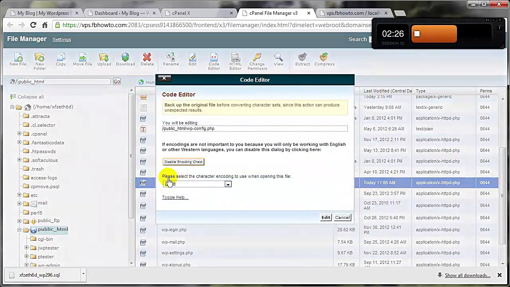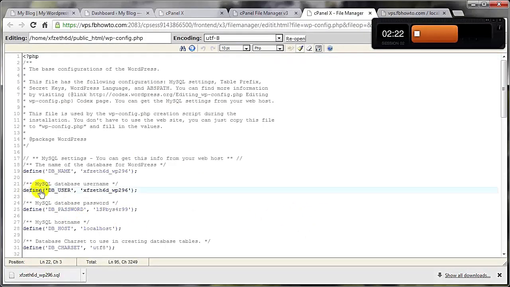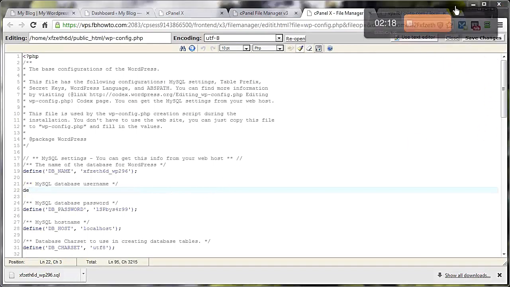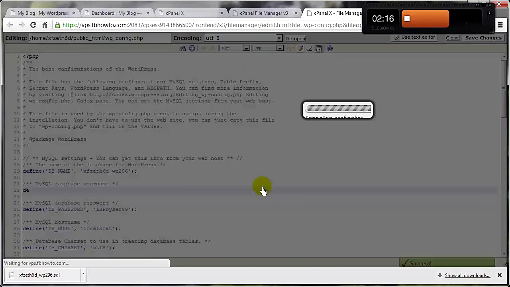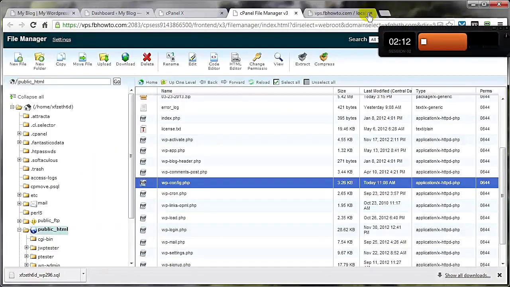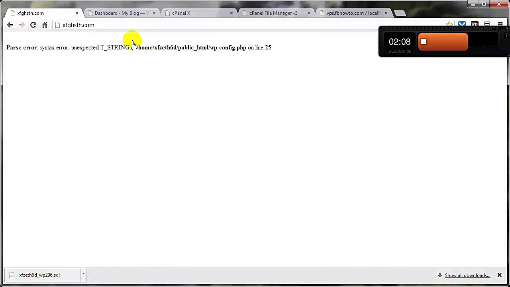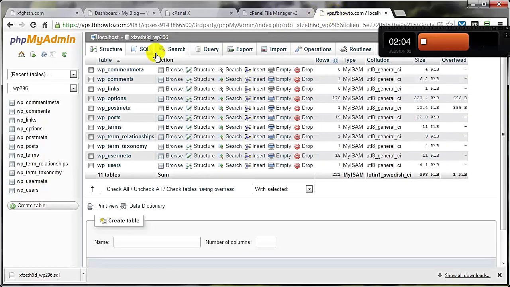Let's go ahead and open this up. Code editor. I guess I could do this with just about anything, but I'm just going to grab that and delete it. That should do some damage. And then save changes. And then get that out of there. Come on back here. Refresh. And yep, it's definitely broken. Now then, to repair. Let's come on back in here, because we don't know what broke, right?